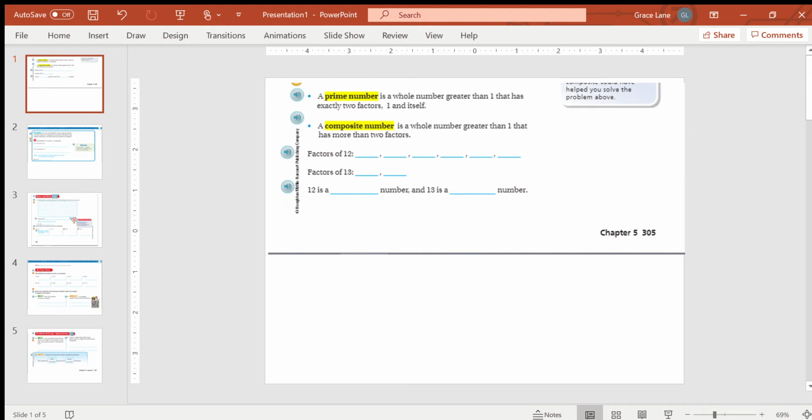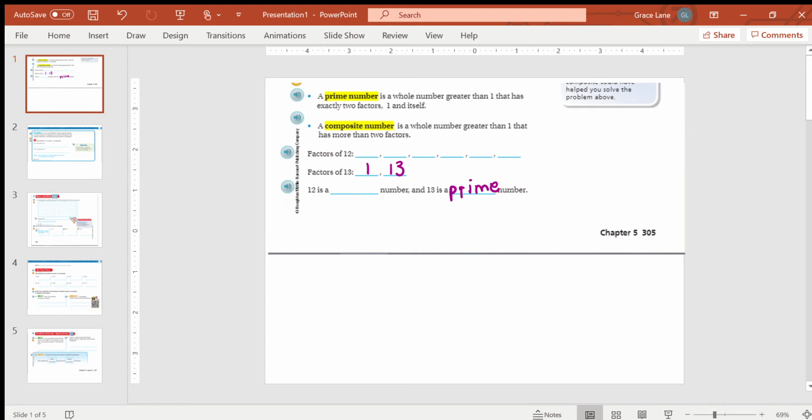So that means that a prime number is a number that can only be made by multiplying the numbers 1 and itself. So for example, we already talked about this, but again, 13 is a prime number because the only factors it has are 1 and itself, which means 1 and 13. So 13 is a prime number. There's not another way to make the number 13 in multiplication except for 1 times 13. But 12, the opposite of this, is a composite number.